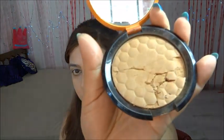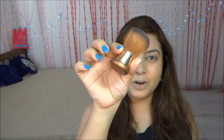First, I feel like contouring my face, so I'm going to simply take this bronzer today. Look what has happened to this bronzer. It's just totally gone. This is a Body Shop bronzing brush. I'm just using it to contour my face today.